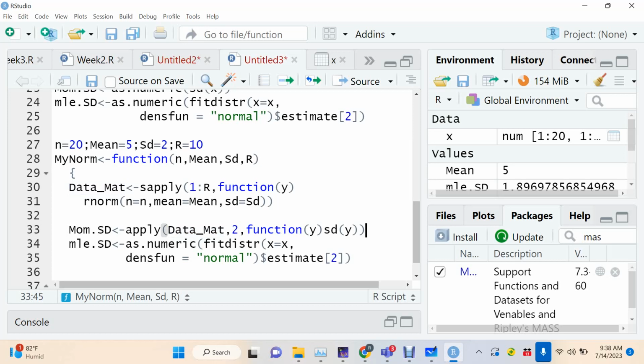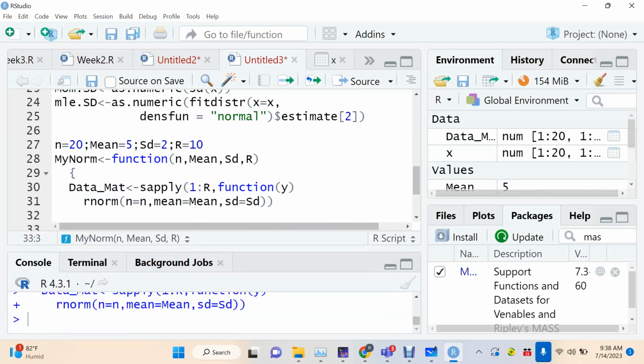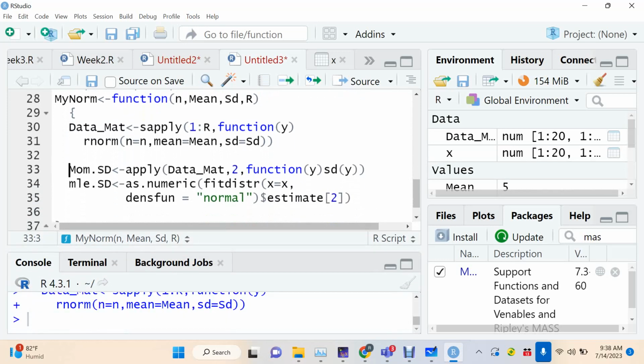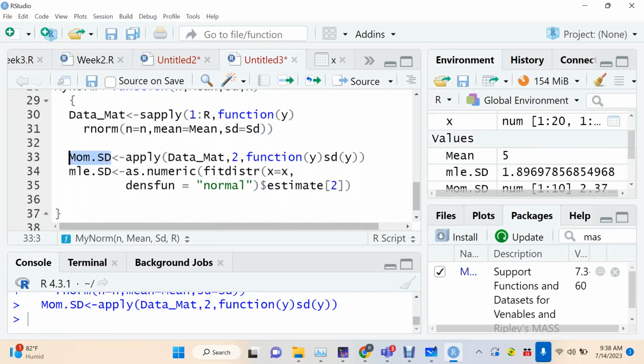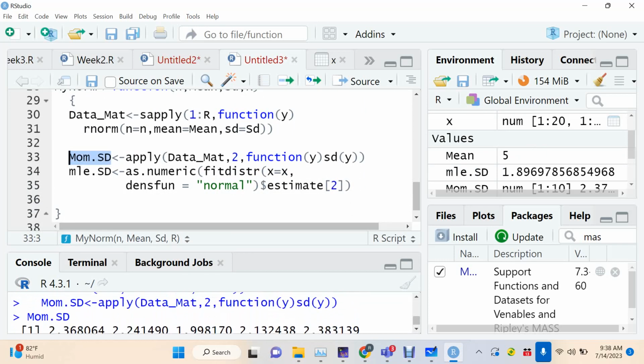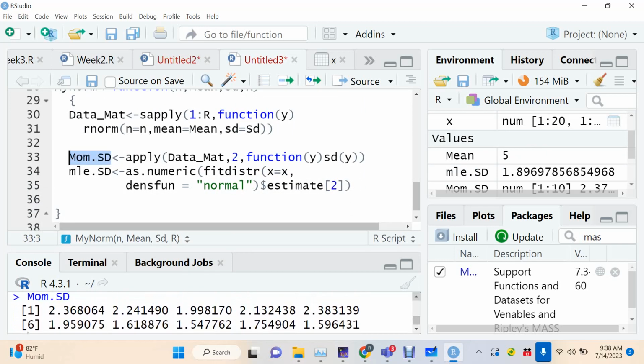Okay, so now I can rerun this. Okay, and then I can run this as well because I'm done with it. Now you will see that I'll get what? How many? 10, because we have 10 samples. If you look at the 1, 2, 3 up to 5, then 6, 7, 8, 9, 10, these are the values for the standard deviation.